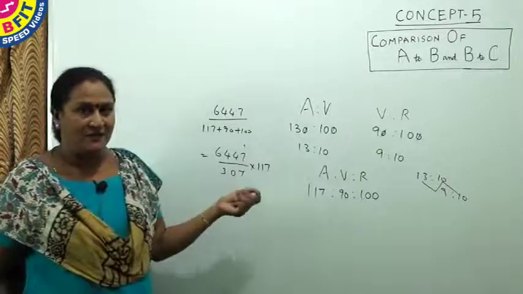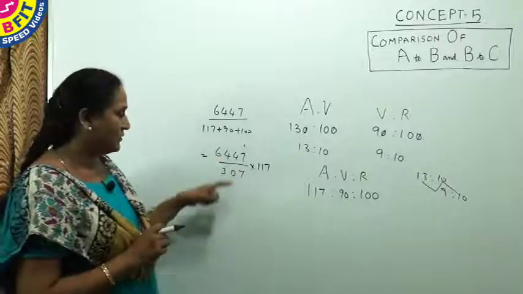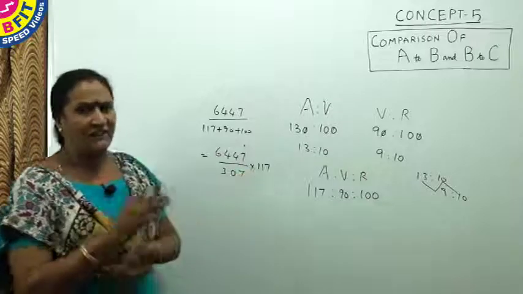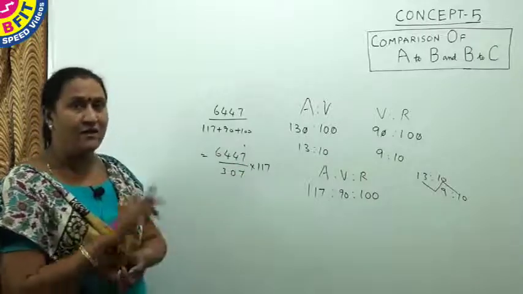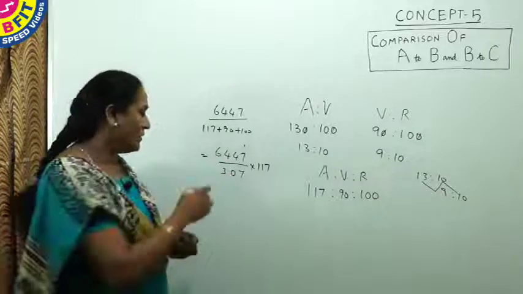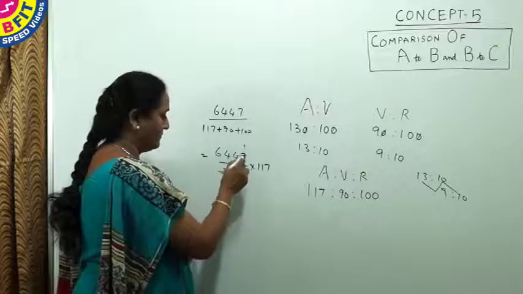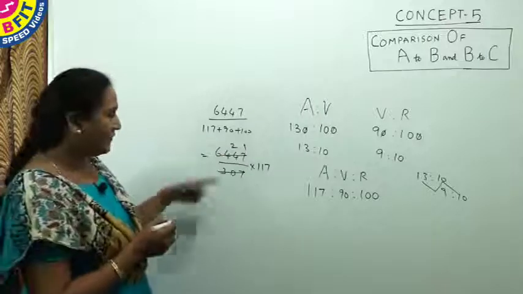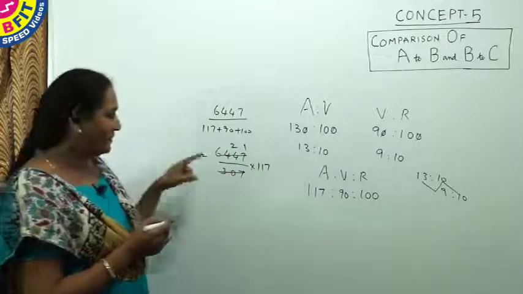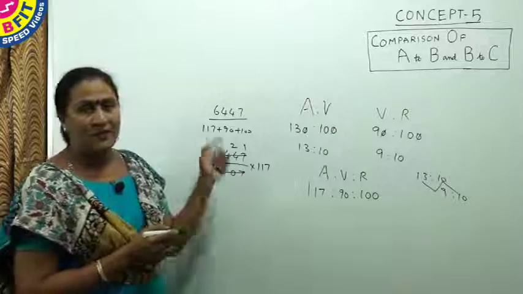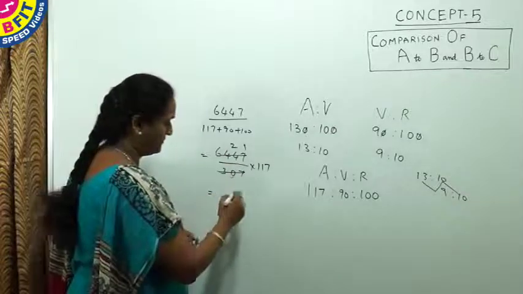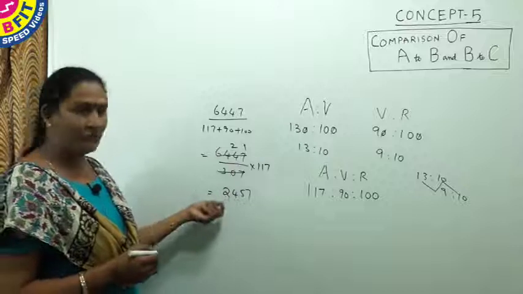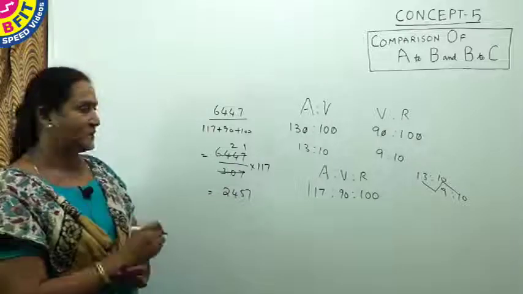So with the unit place itself we can guess what the answer will be. 7 only, when multiplied with 1, will end with 7. And here 1 into 7, the unit place will be 7. So the product will end with 7, and we can choose option B. For dividing, we get the answer. So it is 1 time, and here the possible number will be 21, and now we can check the product of 21 and 307 will be 6,447. So finding the product, we get 2,457 is Aman's expense.